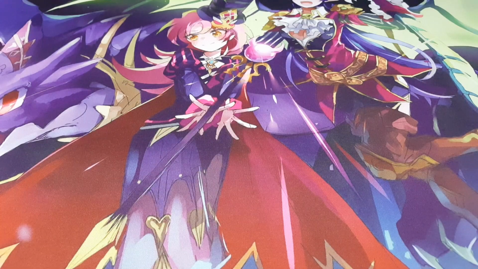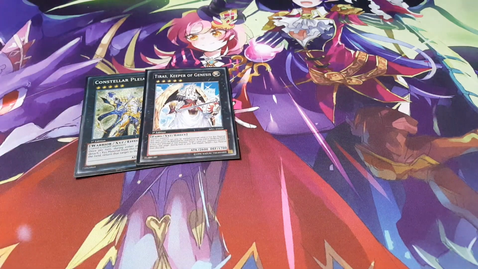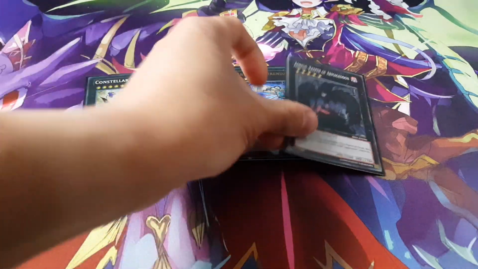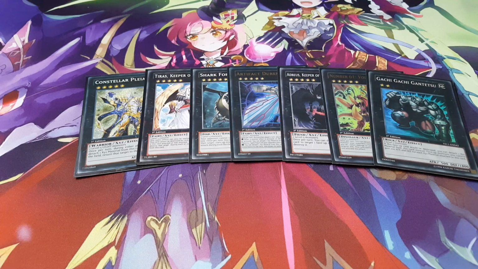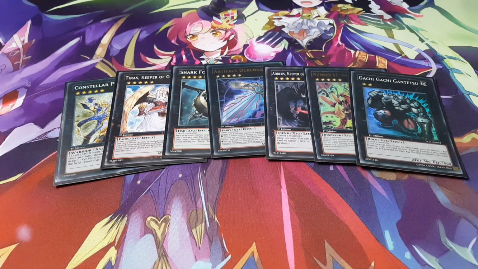So on with the extra deck over here, we're going to be playing a couple of Xyz monsters and then some Link monsters as well. So we're just playing a nice rank 5 toolbox. So we have Pleiades, we have Terrace, we have here Shark Fortress, Durandal, we have here an Adrius, we have here the number 6-1 Volcasaurus, and of course we also have our Gachi. Just a good variety of cards we could actually go for, definitely really amazing of course.